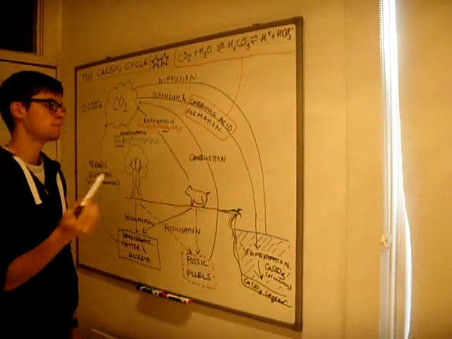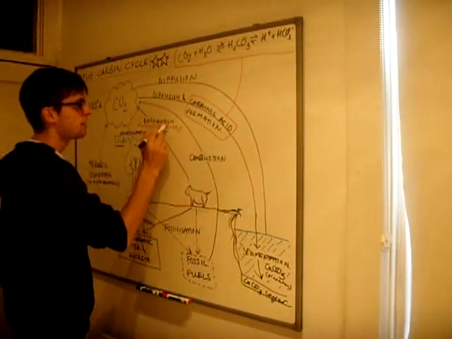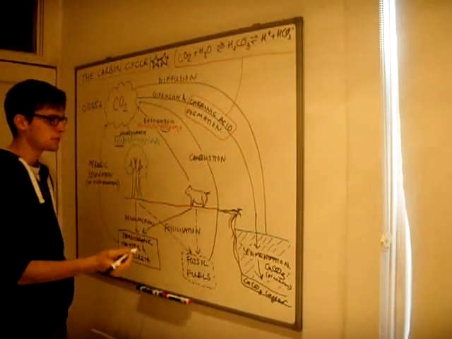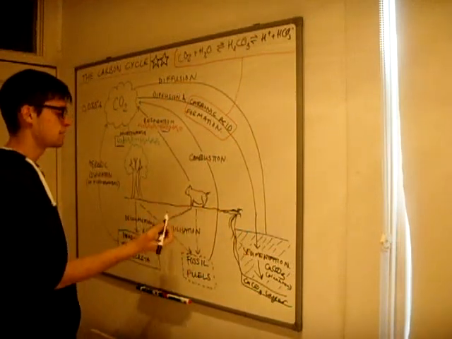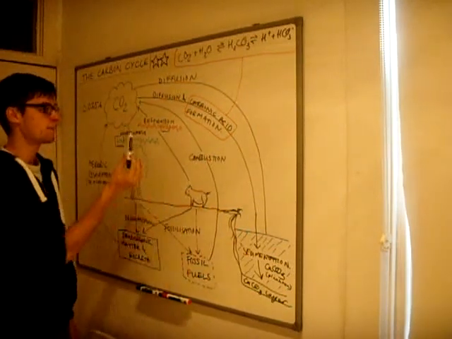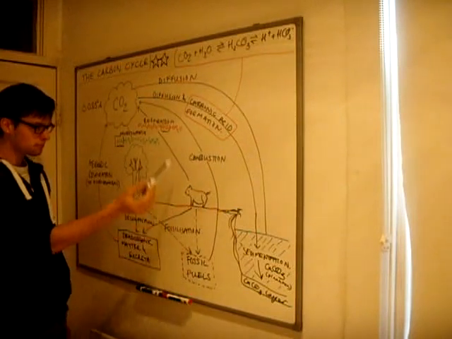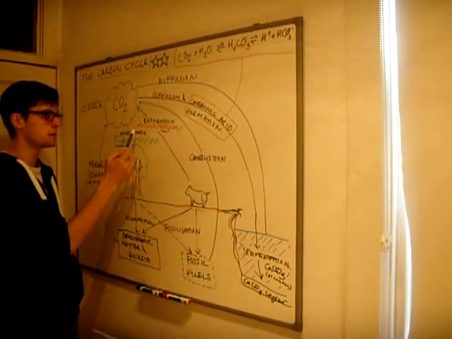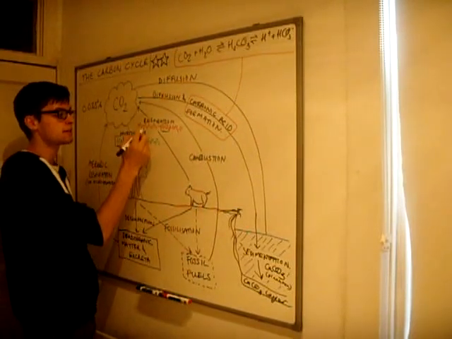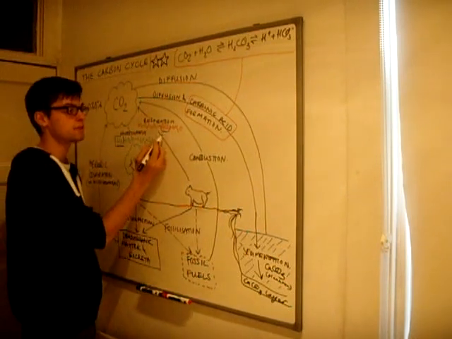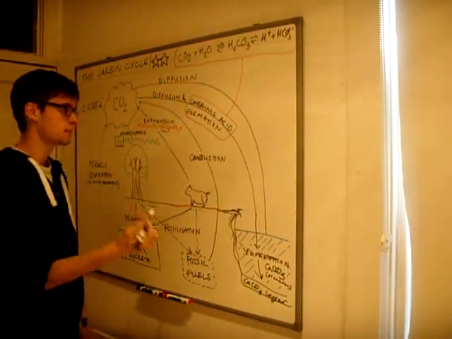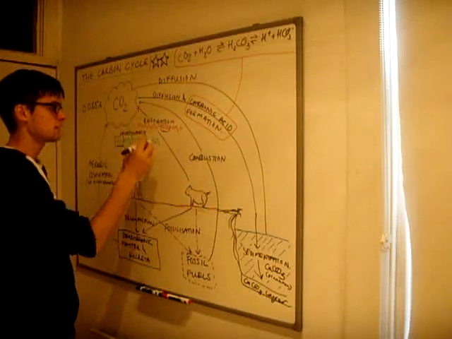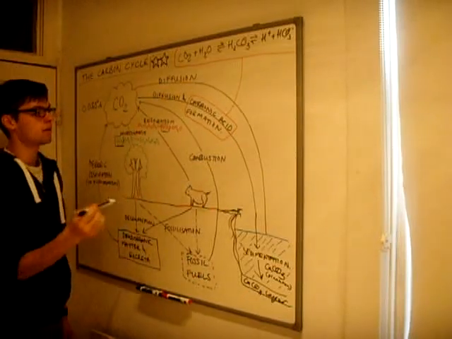The reverse of that, as most people know, is respiration, and this occurs in plants and animals, but for the sake of illustrative purposes, we've got an animal here respiring. And the equation is 6O2 plus C6H12O6 goes to 6CO2 plus 6H2O, and obviously the 6CO2 is coming out of the animal.